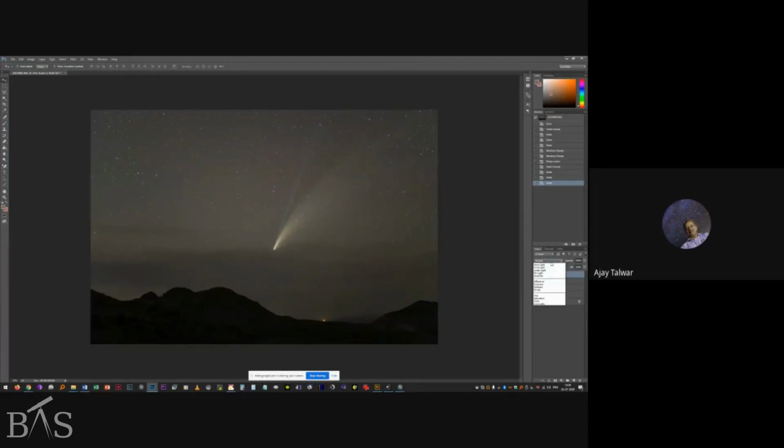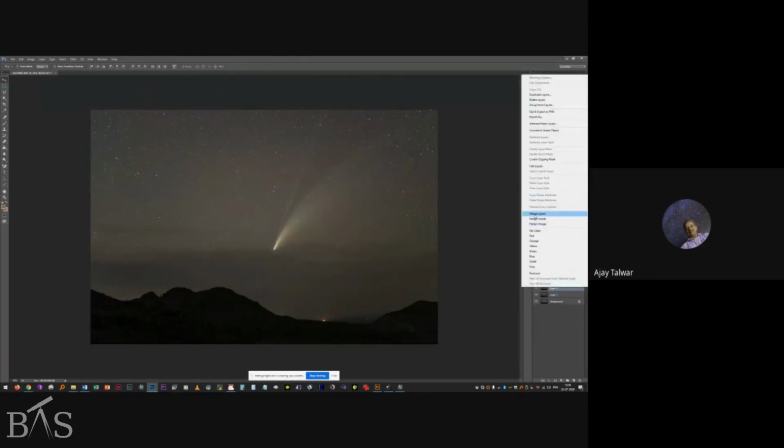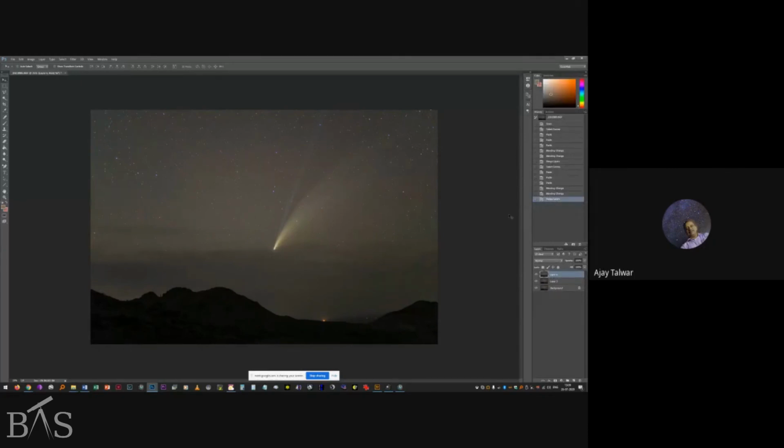And one more time, Control A, C. So top layer is luminosity and middle layer is soft light. So this block method of increasing saturation does not increase the noise in the dark areas. So you can see that the blue of the iron tail has come out nicely, and you can also use the sliders of color balance to make it slightly bluish. There you are. Spectacular image. Wonderful.